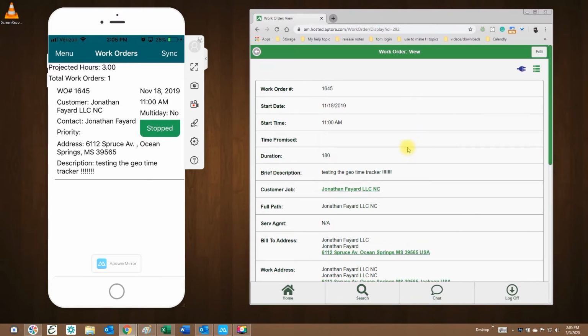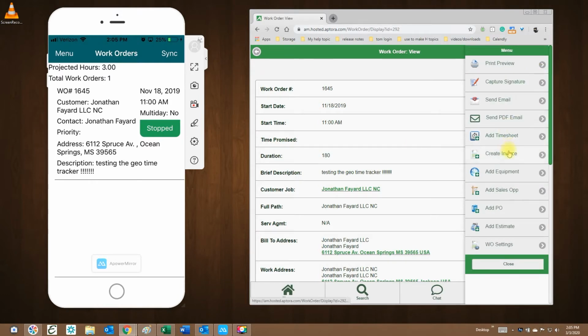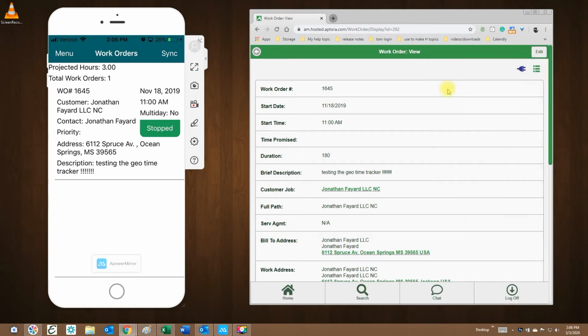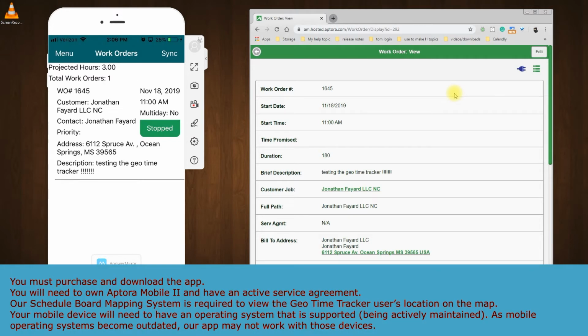But what if they just do install work, or they're in a crew and they don't need to go in here and create invoices or add in equipment or make sales opportunities or add in purchase orders or send customers emails? What if all they need to do is enter timesheet entries and see a little bit of details on their work order?